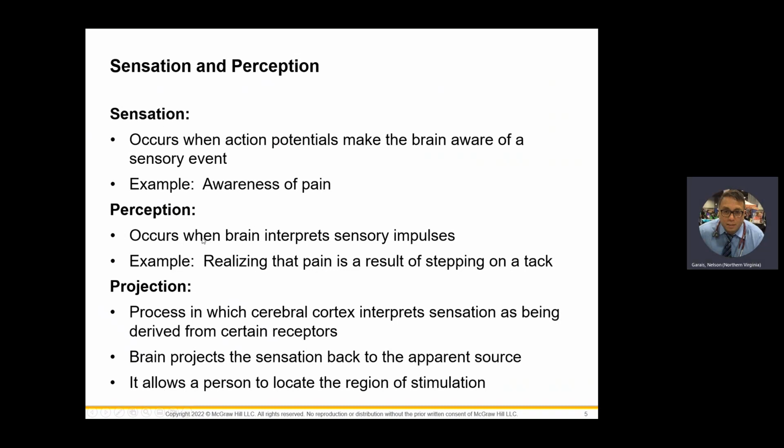Sensation versus perception. Sensation is awareness of a sensory event. Like you know what's going on, like pain. I feel it. It's right here in my left knee. But the perception is like your brain's interpretation of it. So I feel pain in my left knee. My perception is it's okay, and I kind of understand that it's most probably a flare-up in my osteoarthritis. Projection, sensation, perception, very good to know. Projection, nice to know.